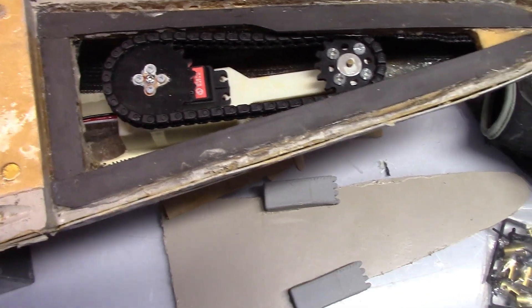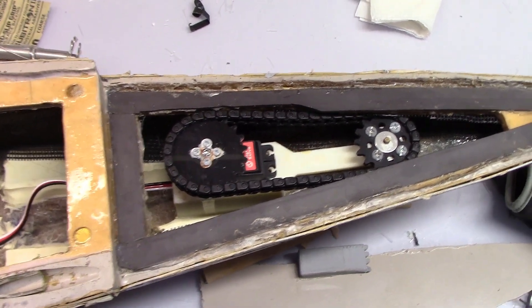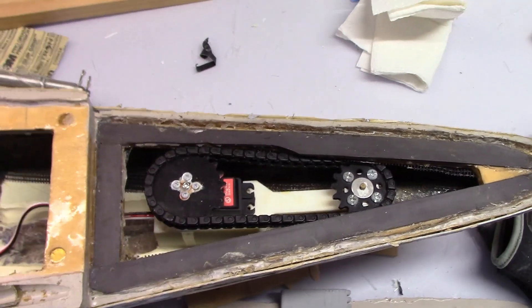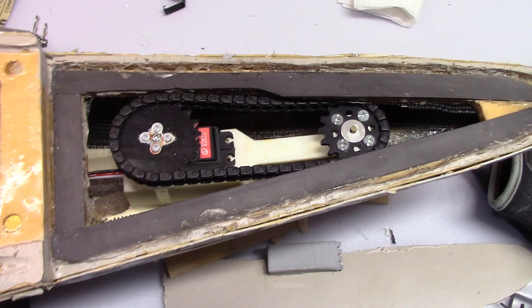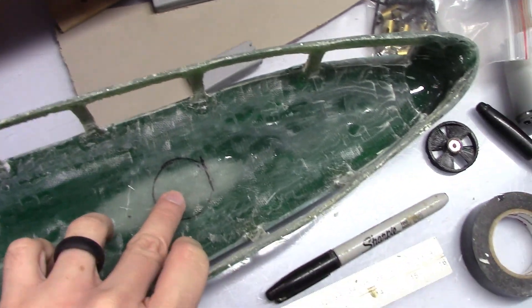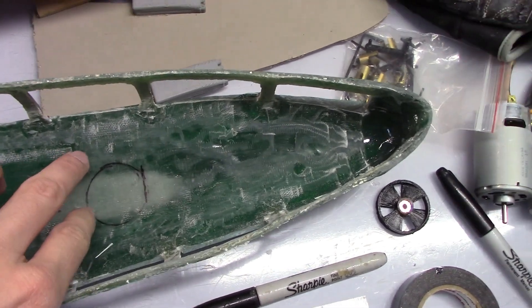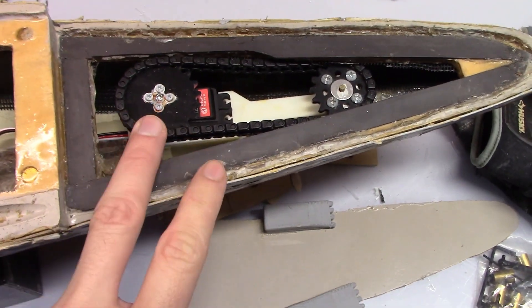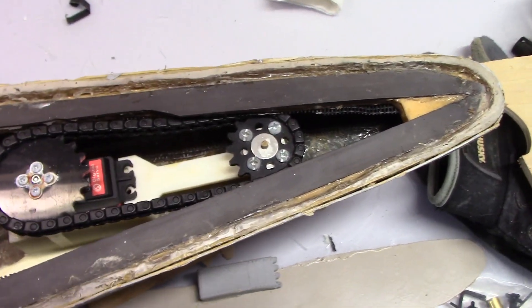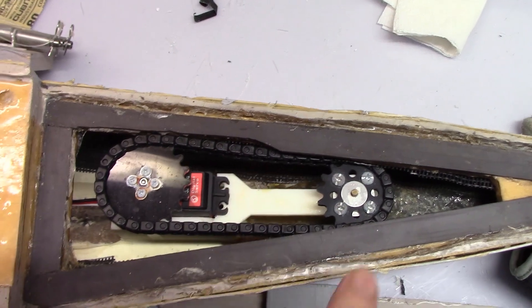In the very stern, you'll always have the rudder servo and the rudder post. You'll want to think about how you're going to connect the rudder servo to the rudder post. In this case, it's a chain, which works well when the stern isn't very high — when the stern's not very high, you need to put the servo further forward. Other options include a push-pull or using gears, sometimes with an idler gear.